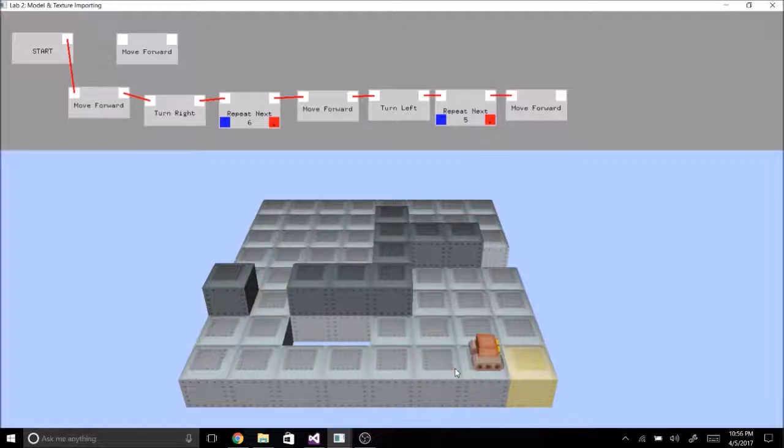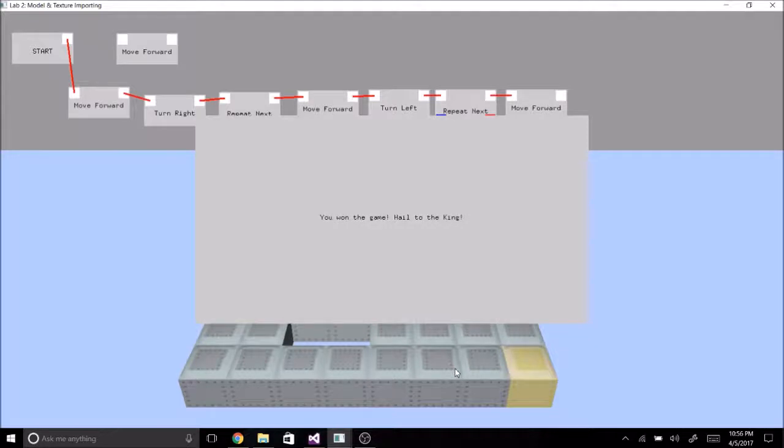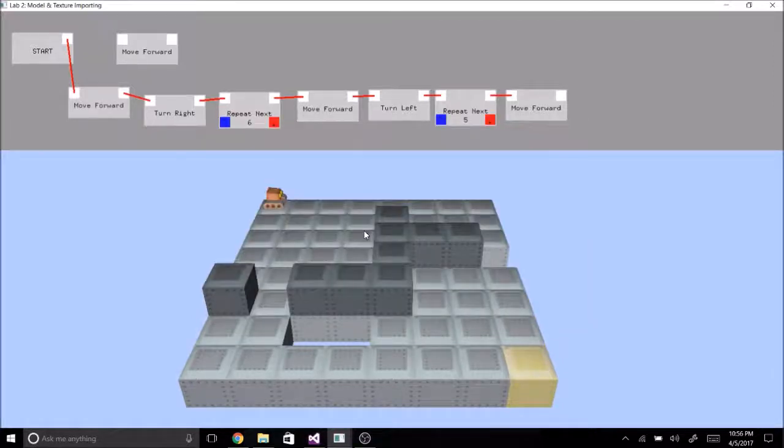And then if you fall off a ledge or if you hit a wall, it will tell you you failed, you've got to restart. Or if you didn't reach the end before the execution path comes to an end, then it'll restart. But I reached the end, so, I won, hooray, I reached the end of the level. So it's going to go ahead and reset that level and start him back at the start.